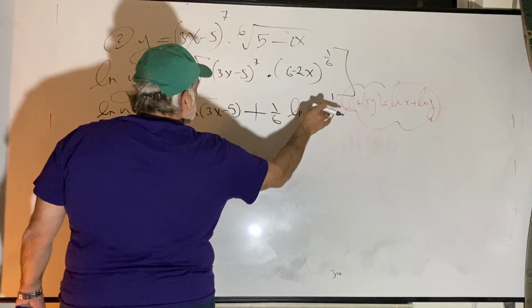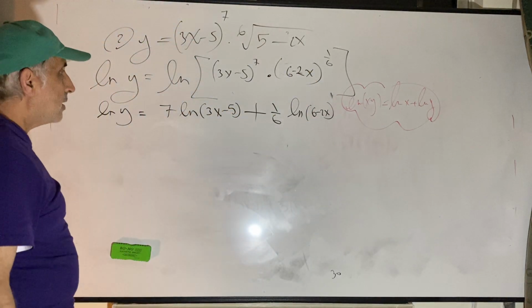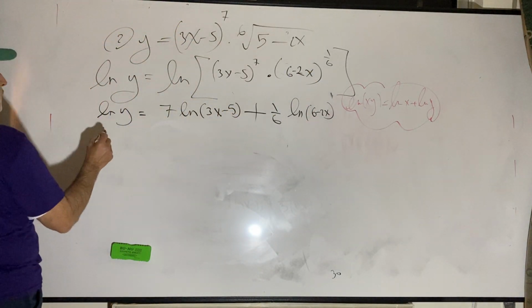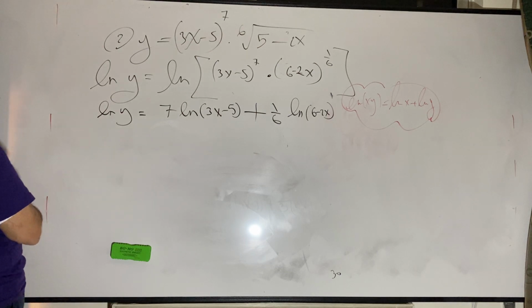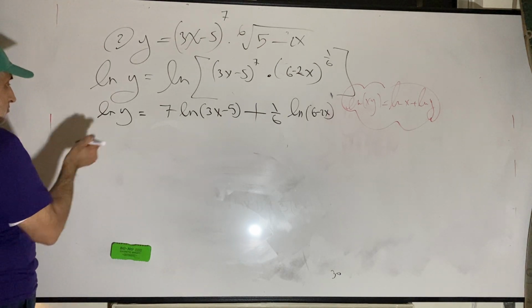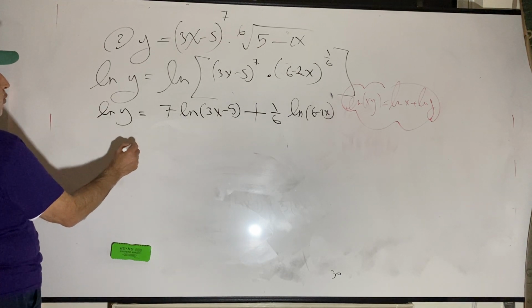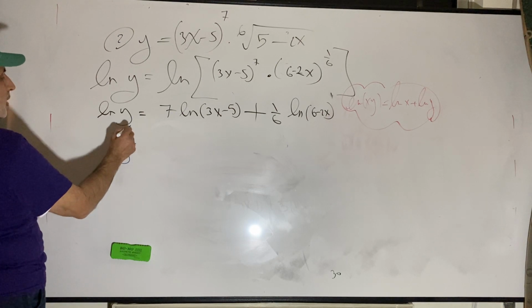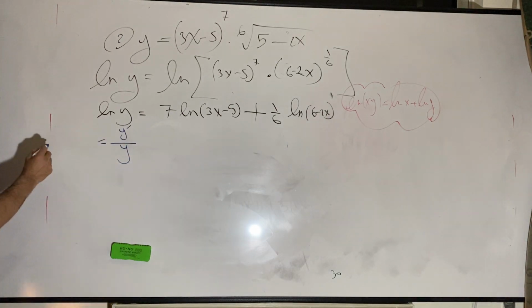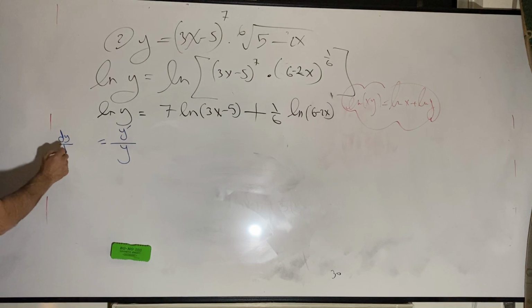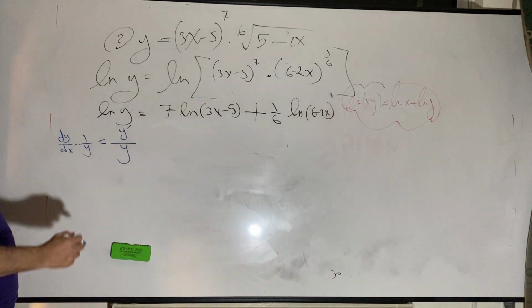Let's put it here. All right. Now I'm ready. Let's differentiate. Ready? The derivative of ln y, as I said, is 1 over y, and on the top that one. Some people like to write it like this: dy/dx times 1 over y. A little tedious, but it's the same.